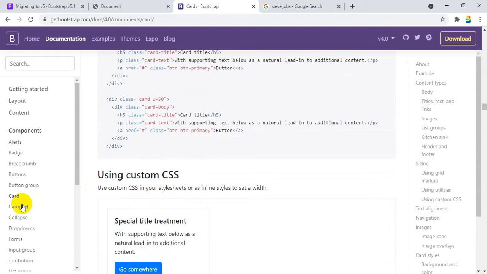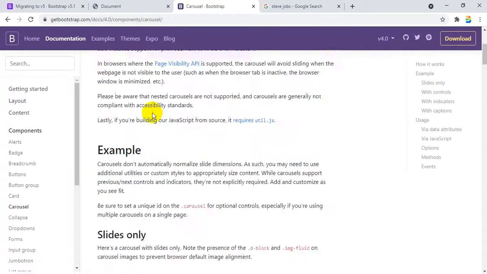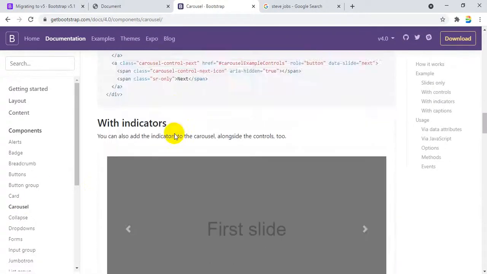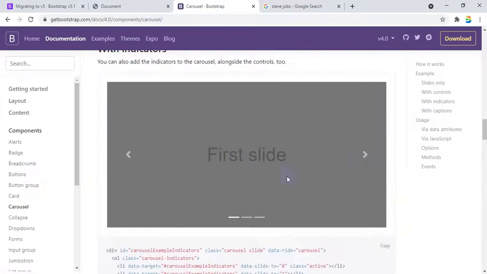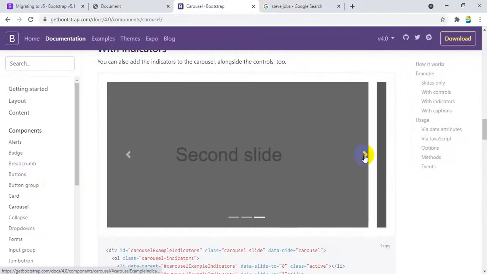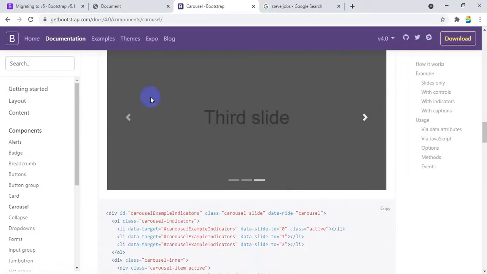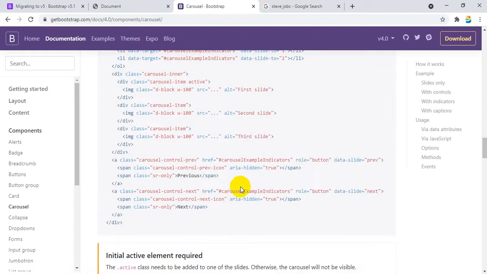Next, carousel. Carousel is a slider kind of stuff where you can keep a number of images, so you can make a slider. This is going to be something different. Normally for websites, people use jQuery sliders. This is also developed based on jQuery itself, but it is in this Bootstrap open source kit. So you can easily understand.